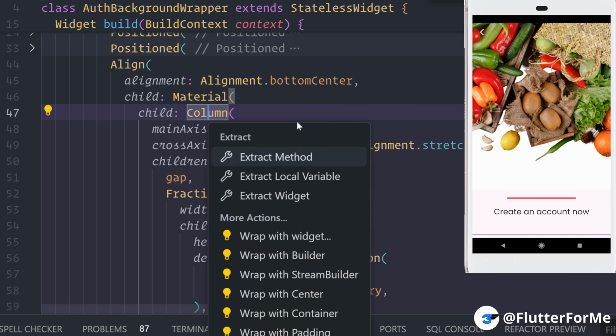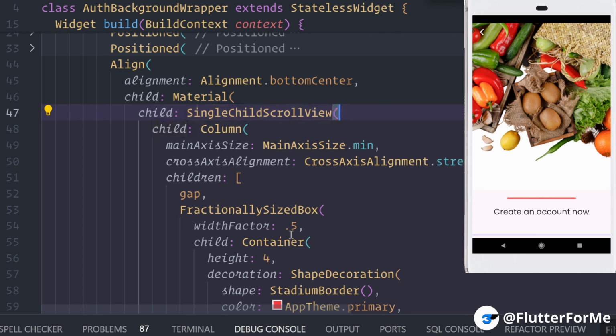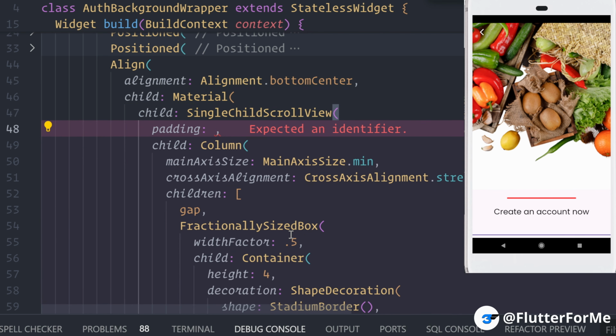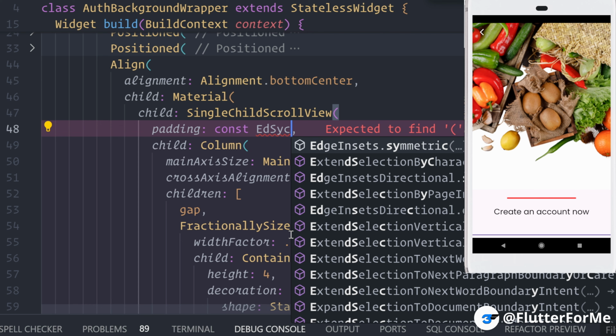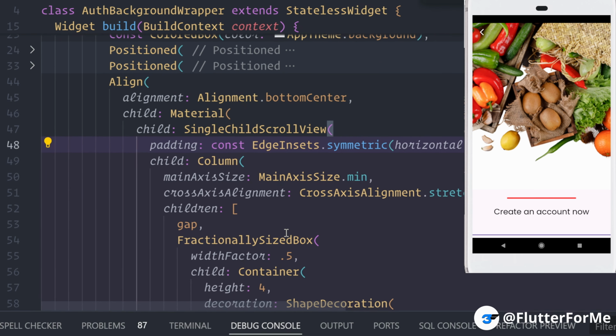And to fix it, I'll wrap this column with a SingleChildScrollView and add the padding. I think I also like to have the symmetric padding, like the horizontal one. So I'll call EdgeInsets.symmetric and horizontal will be 24.